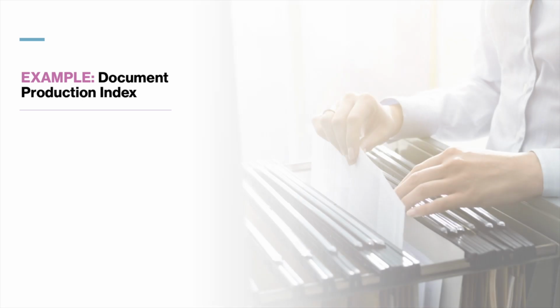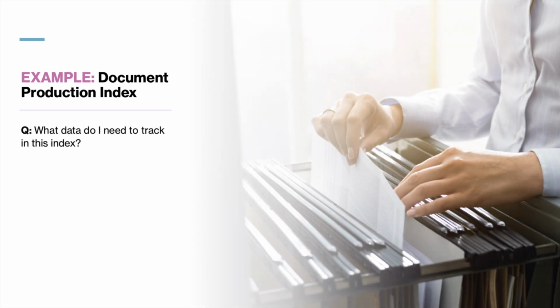We're going to use that document production probably in depositions later. We're going to pull information from that document production, and we are going to mark those items as exhibits in depositions. Maybe we're going to pull them and use them in motions. We're going to use them in arguments. We're certainly going to use them in trial if we go to it. Maybe you're going to incorporate those things as part of a mediation statement. Let's look at the next question. What data do I need to track in this index?